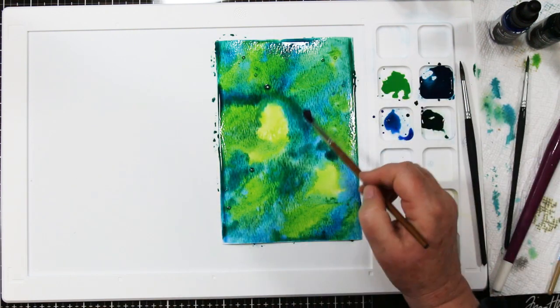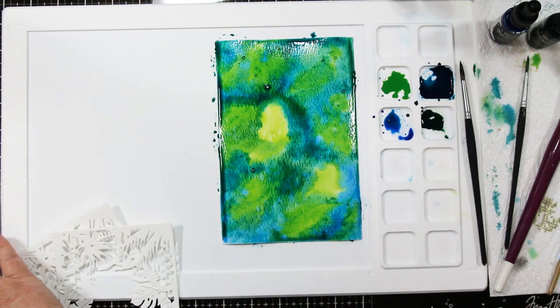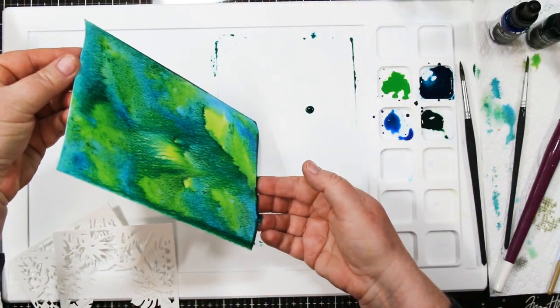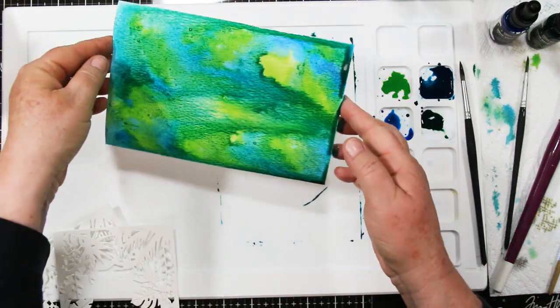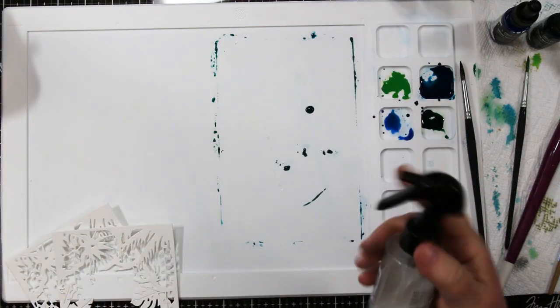All right, so I'm almost finished. I'm going to pick this up and let the colors run for a little bit. And you'll see that I have a couple of die cuts there. They're die cut in watercolor paper as well. I'm just going to show you quickly here. I get some of those ready when I'm playing with this.